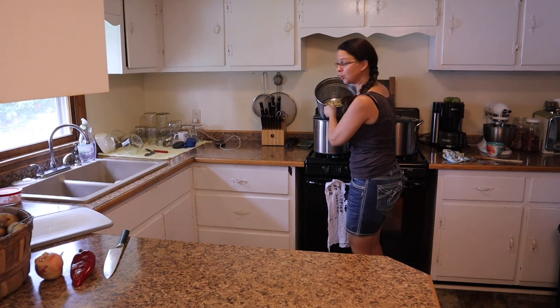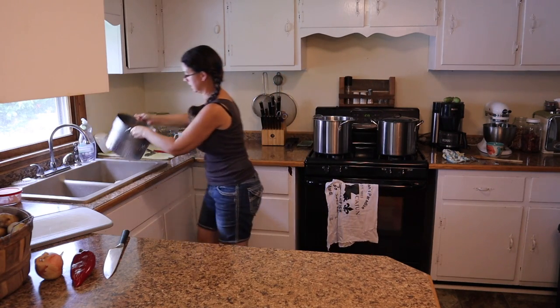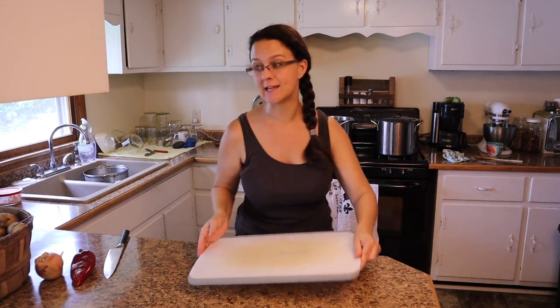Okay, these are nice and cool. I'm just gonna put them in the sink and let them drain really well while I get our other ingredients ready.